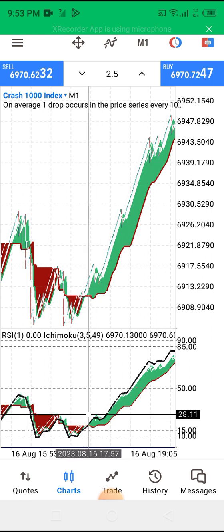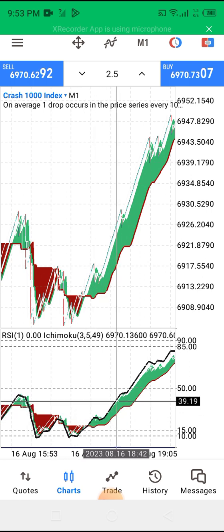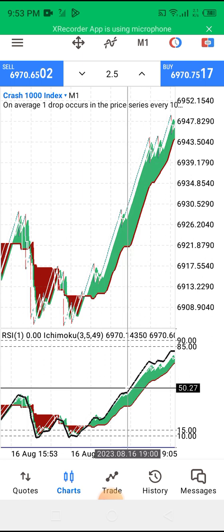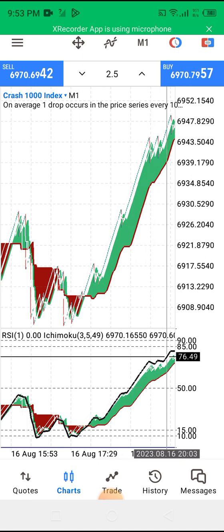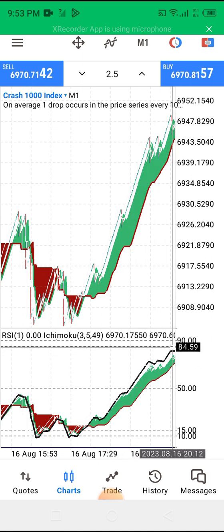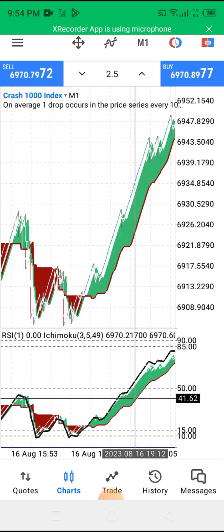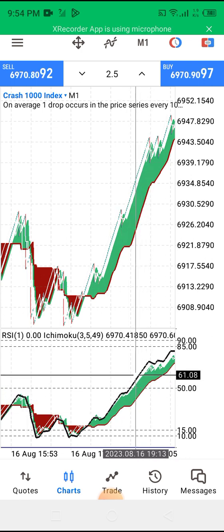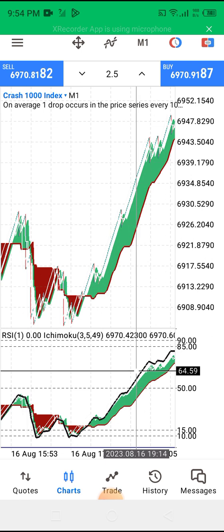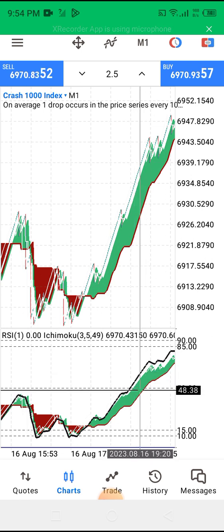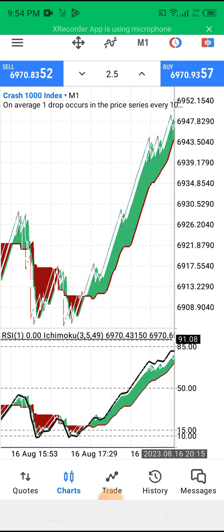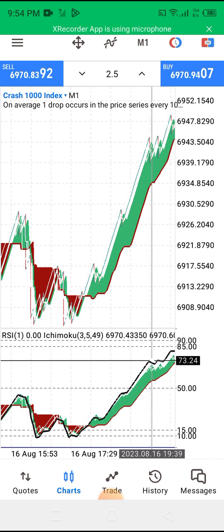When you open these positions, you leave your trade till it gets to level 50. The moment it gets to level 50, you close one of the positions and you hold the other one till it gets to level 85. You can always leave your trade so far you're finding this black indicator above the green cloud. So far this cloud is still showing green and the indicator is still on top, you don't have anything to be scared of. You allow the trade, you close the first one at level 50, then you close the second one at level 85. That's how you buy with this strategy.